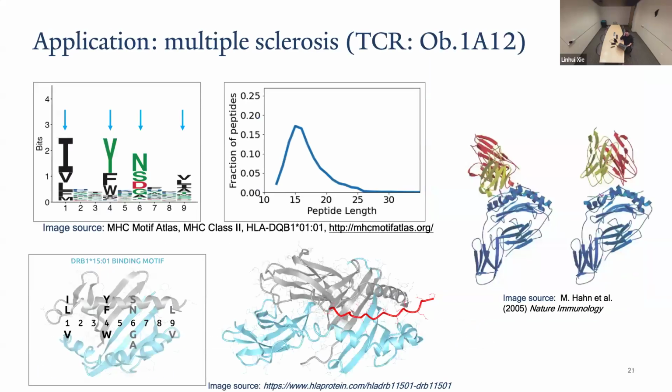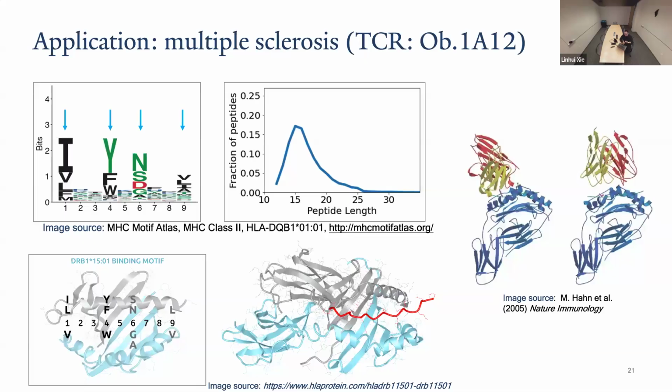So for the application, it's just one example. This is the MHC class 2, and you will see the binding pattern is very different compared to MHC class 1. We will have 4 hotspots, our 4 anchor points in the MHC group. So we are actually working on this real case.